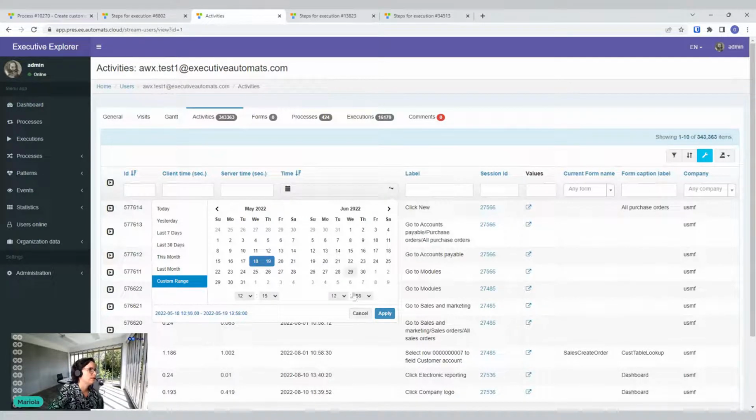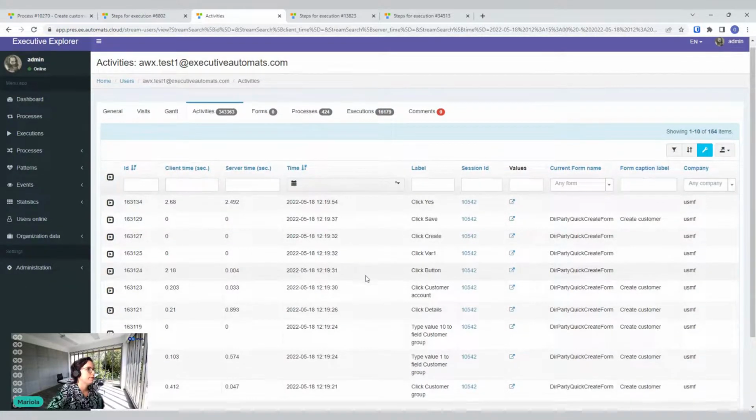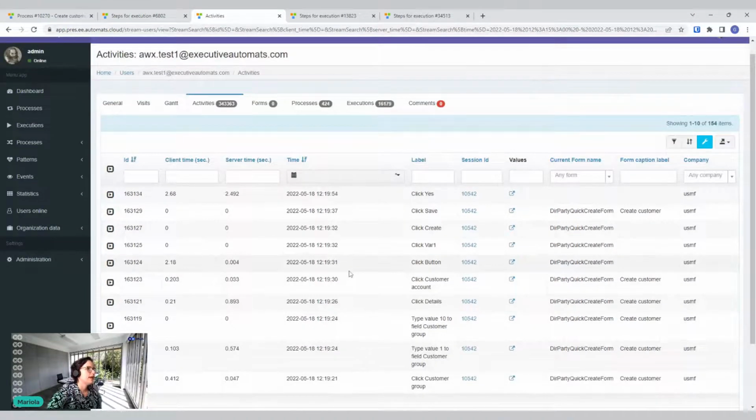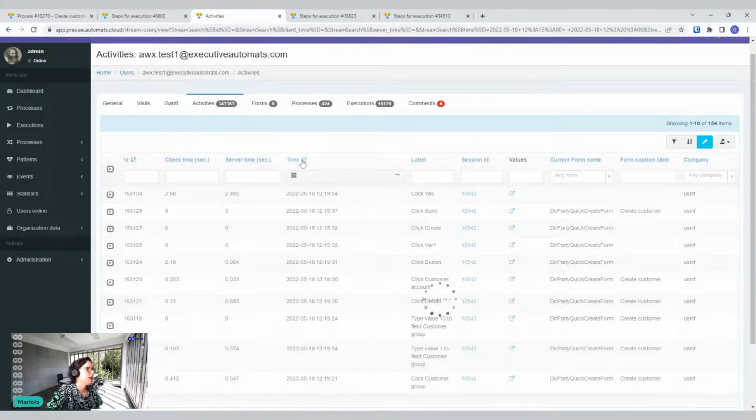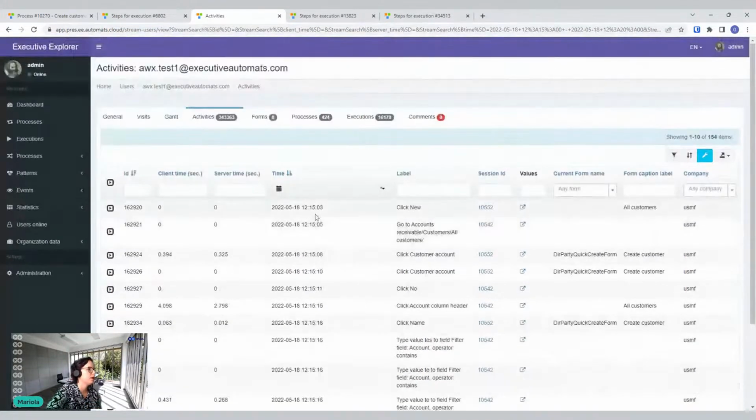So I select this date, and apply. Okay, and now we can see the list of all activities which the user did in this range of time. Let's filter from the beginning. I selected quarter past 12, and let's focus on what exactly the user did in the application.